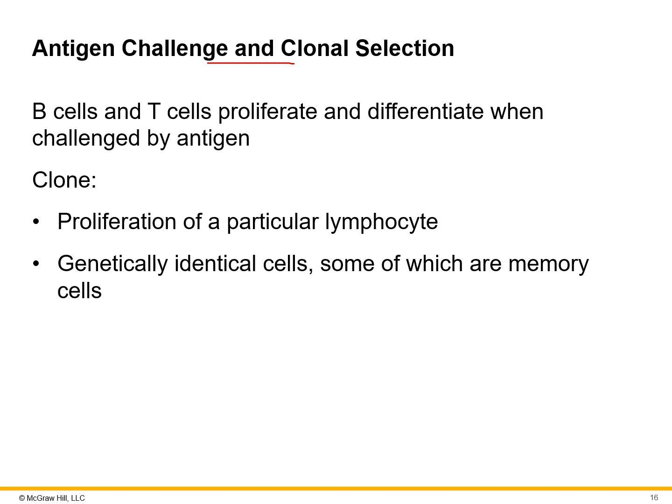Right, so this antigen challenge and clonal selection. So only the B and T cells that get activated are going to proliferate and keep dividing. And once they get activated, they just make more and more and more of that same exact cell, and those are called clones. So it's a particular lymphocyte. So it's not every B cell in the body that starts activating and reproducing. It's only the one that recognizes the present antigen. So once it gets stimulated, once it's activated, it divides and divides and divides, making millions of the same type of cell, and those are referred to as clones. And again, they're genetically identical, and ultimately we keep some of those around for those memory cells.